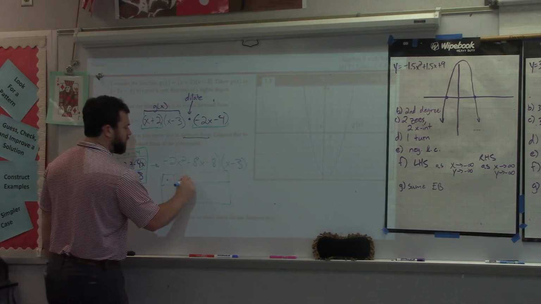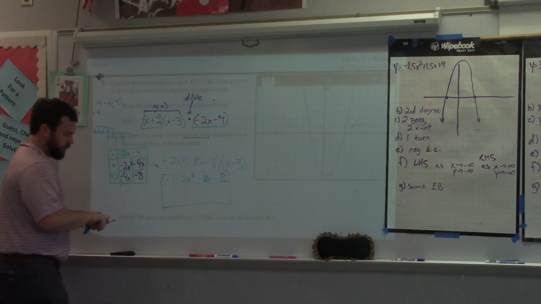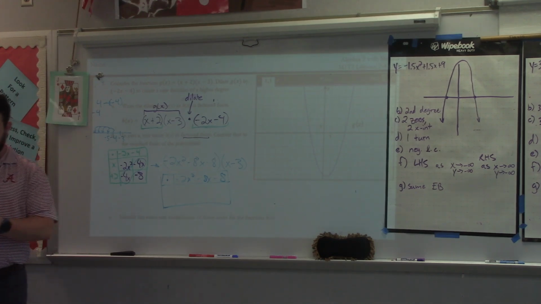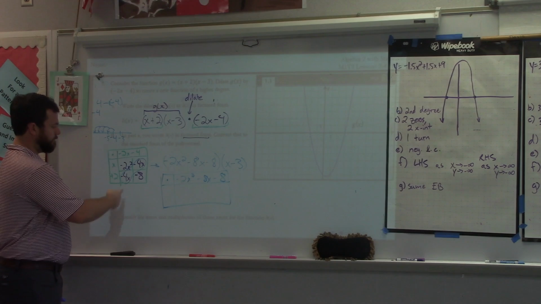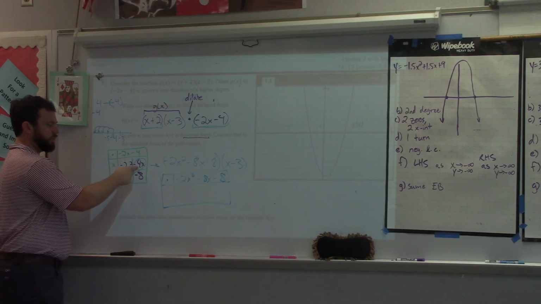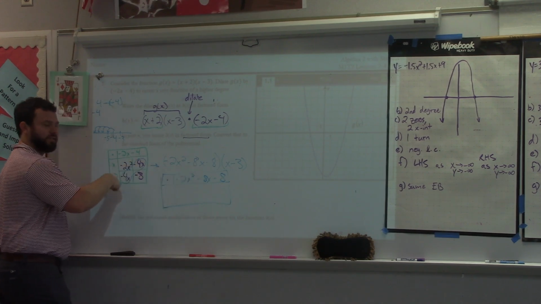So, negative 2x squared minus 8x minus 8. So how many columns am I going to need here? Ms. Cannon, where'd you get the 8 from? I mean, the negative 8x. Well, the other area. Answer the question. We just discussed that, didn't we? That's a question we just answered. Alright, my bad. You're good.